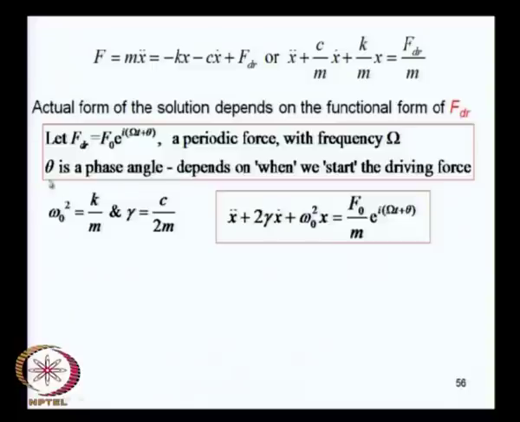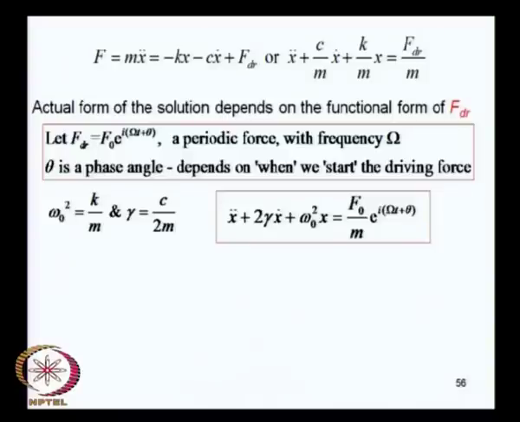So, these are the intrinsic parameters. Omega 0 square is the natural frequency. This is determined completely by the intrinsic parameters of the system. K belongs to the system, so does the inertia, right. These are the internal properties of the system you are talking about, or the corresponding electromechanical analogues. Gamma is the damping coefficient.